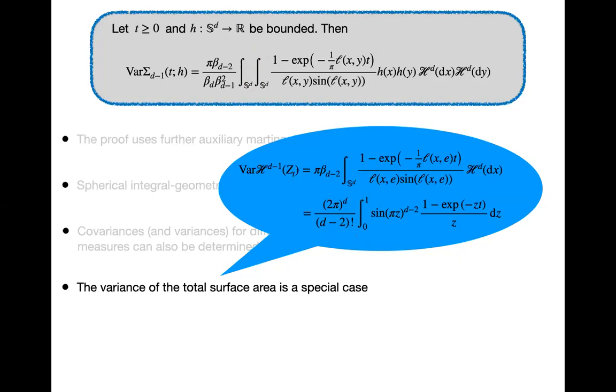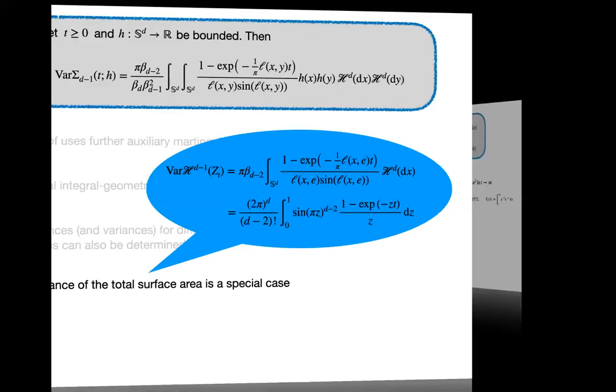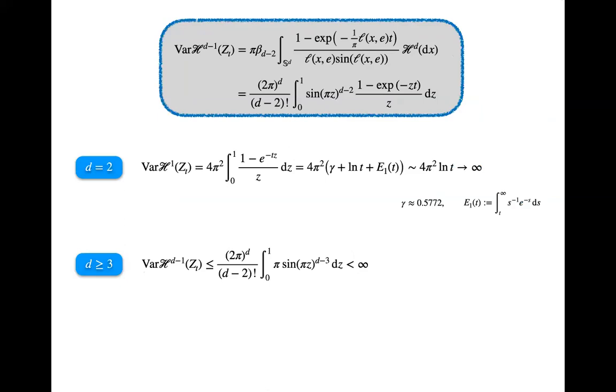What I would like to highlight is that there are not many models around in stochastic geometry where you can explicitly compute second order quantities. Usually you can do some asymptotic analysis, but explicit computations are rare. And we were very lucky that the splitting tessellation process is one of the models where you can come up with exact formulas that hold for any time t and not only asymptotically.